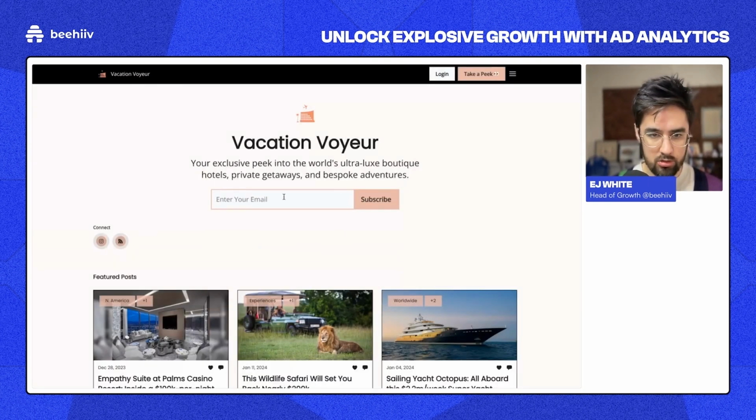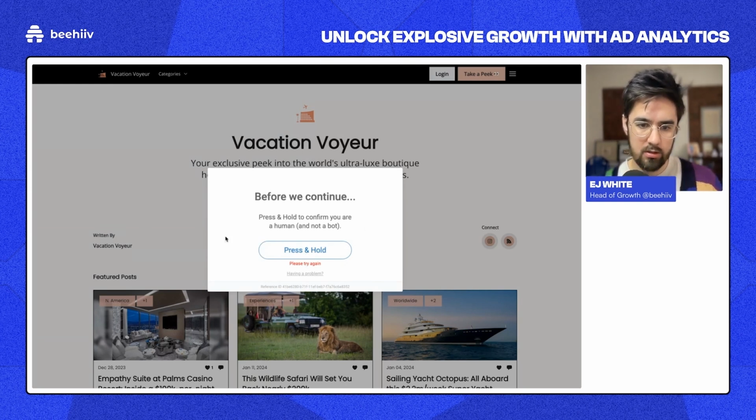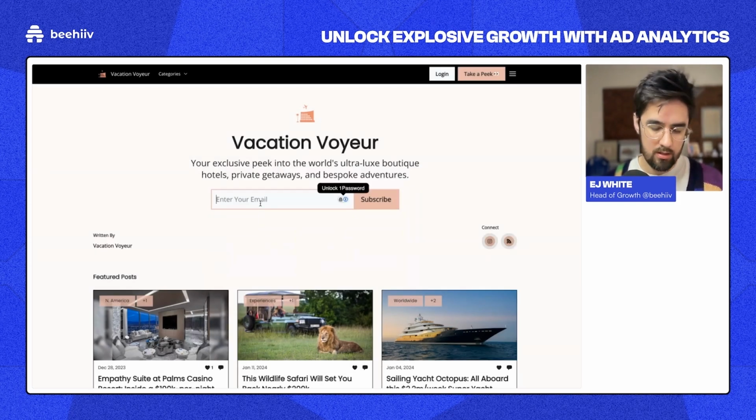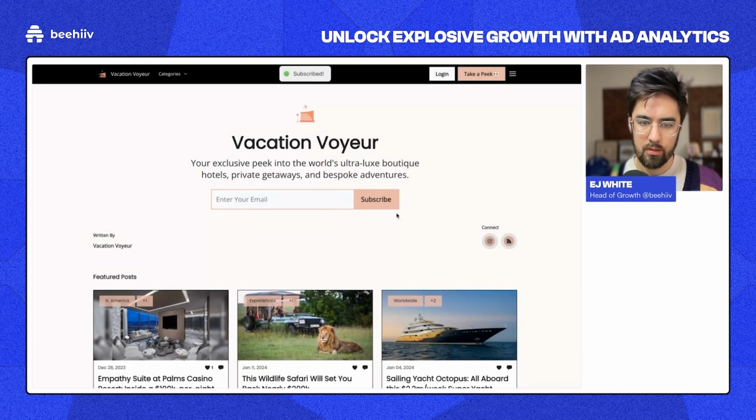We'll refresh. Now I've probably tripped the hackles of this tool because I've submitted a bunch. Let's try one more time. All right, let's try without the plus. I think that might be what the issue is, which is great to see because you don't want people adding fake emails. I have to do this in an incognito window. Promise I'm not a bot. Okay, cool. There we go.